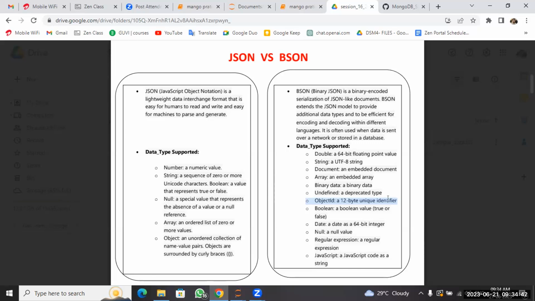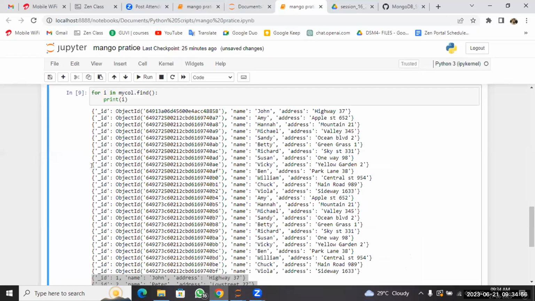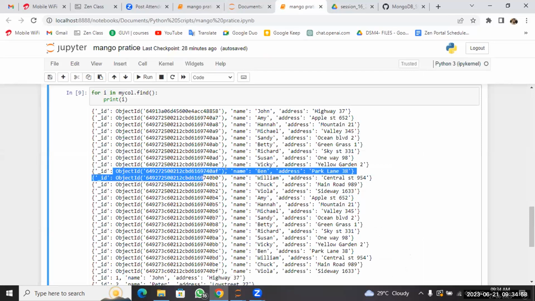Correct. And the ID is a syntax within MongoDB, right? Like underscore ID. Yeah, underscore ID. Dinesh, if you can open that Jupyter notebook. Yeah, sure. So these IDs, in here, this is the first one. No, the key of that. The key. So these will be default, they come within. Correct. If you have to mention ID, you have to mention underscore ID. This is how you need to access.